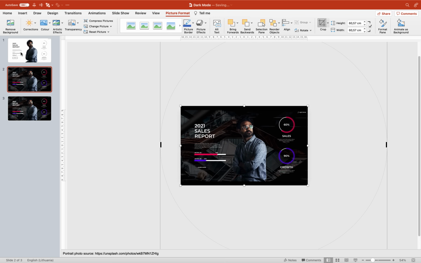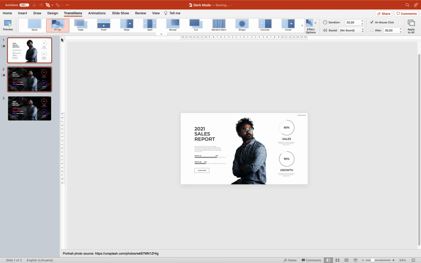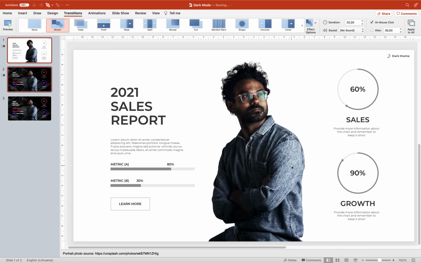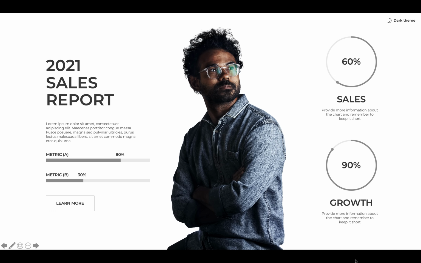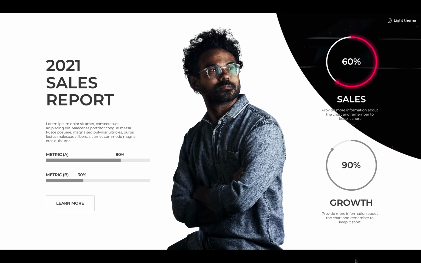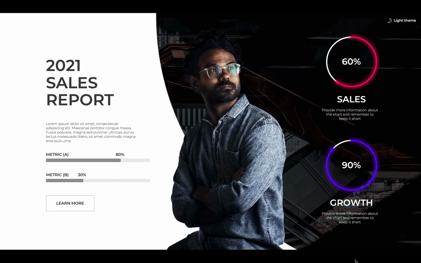Alright, and now let's make sure that we add morph transition to the first and second slides, so let's just select them, let's go to transitions and choose morph transition. And now let's check it out on the full screen, morph transition should do all of the magic. Okay, so now I'm using the keyboard keys to move back and forth between the slides, and as you can see, we're getting this beautiful rounded slide transition between the light and dark modes.